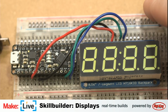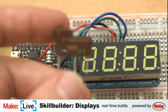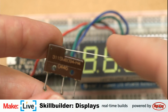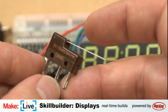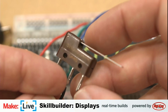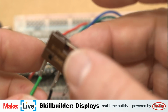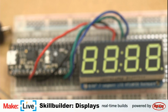And that should work. There's a question about the switch here. Let me focus in on it. Yeah, when you depress this switch here, it's got a little clickiness to it. And then it puts continuity between these 2 pins that you see wired up. I believe this is a double pole, so that when it's open, there's continuity between these pins. Ninja Master and Stuff with Kirby say it's a micro switch. Aren't they all micro switches, though?